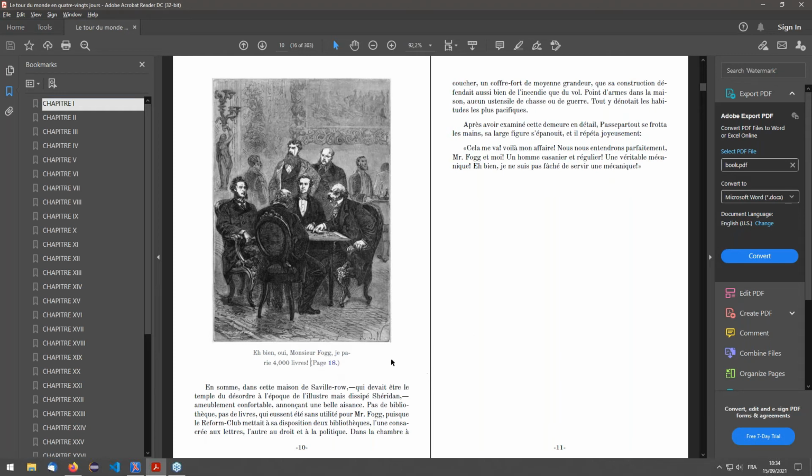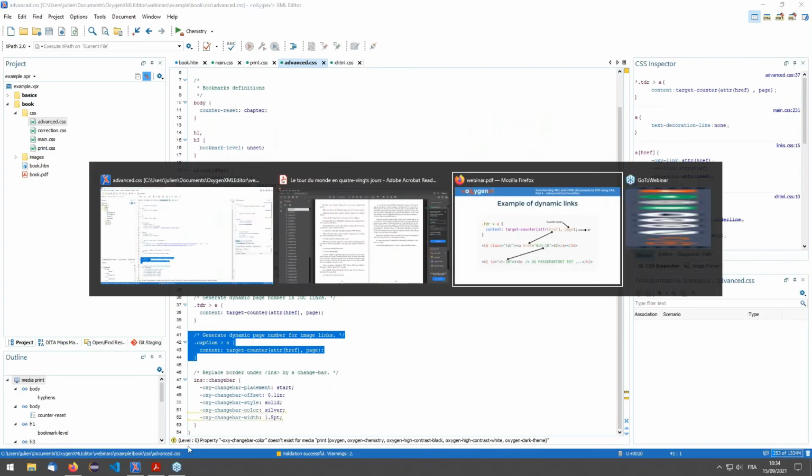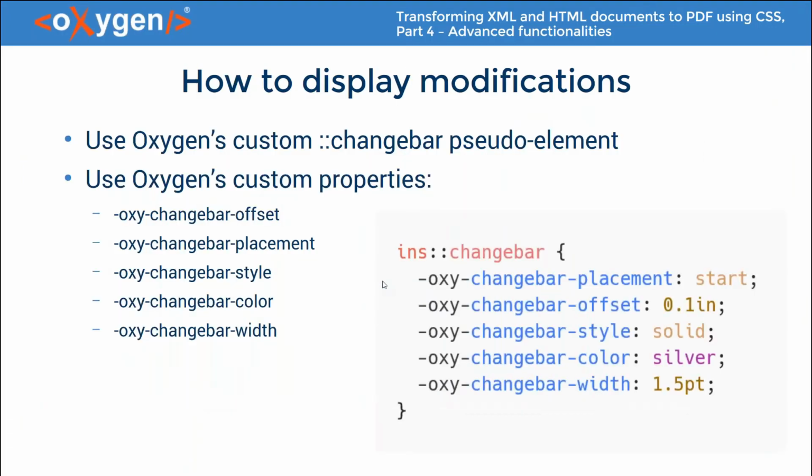But it was not page 18 in the original document, but I corrected it like this. If tomorrow or in 1 year I want to publish my document in another format, and so my page numbering will be altered, my links will always reach their destination. And this is the main advantage of using dynamic links.